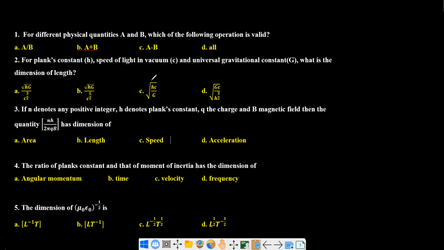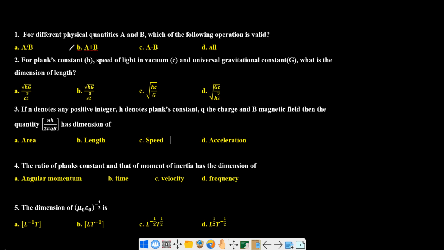Today we are going to talk about multiple choice questions from unit and dimension. I have brought here a few questions which are useful for medical and engineering entrance preparation. Similarly, this will be very useful to understand the key ideas of unit and dimension. So let's begin the discussion from here.